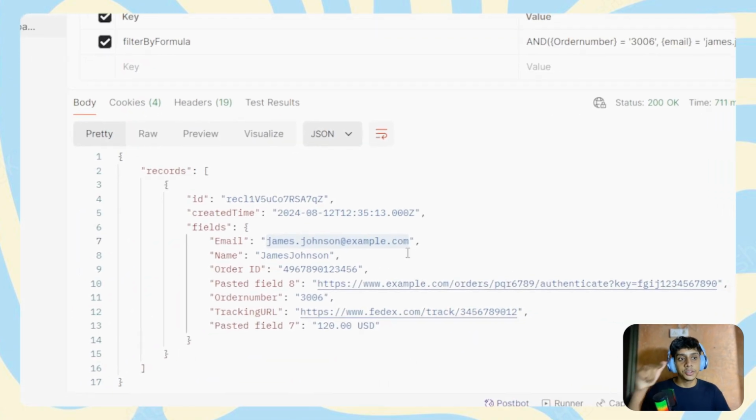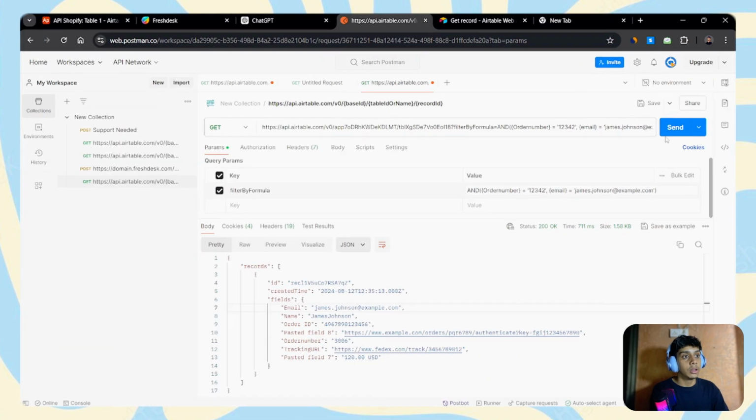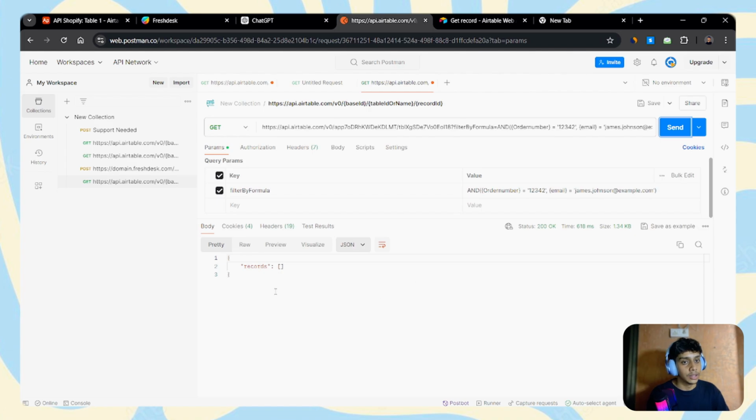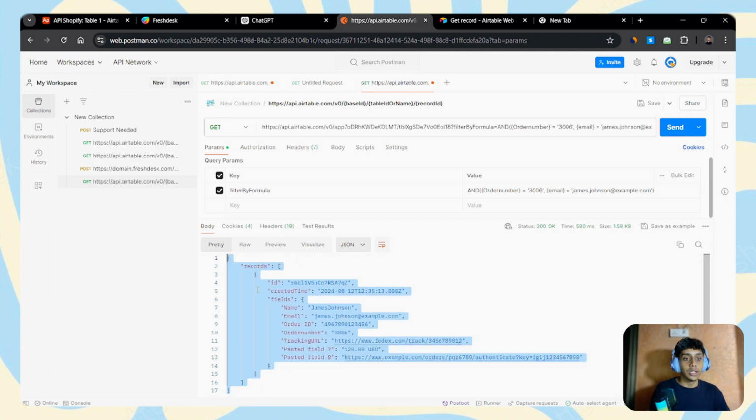And as you can see, I got the response perfectly. Now, if I make any single error, like if a person gives a fake order number, I will type a fake number right over here and let's see if this works. Yeah, so there are no records given. I will not receive any records because there is no ID similar to this number. But if I search for 3006, that is the order number for that specific lady or James, I'm going to click send, and I'm going to receive an order specific to that user.